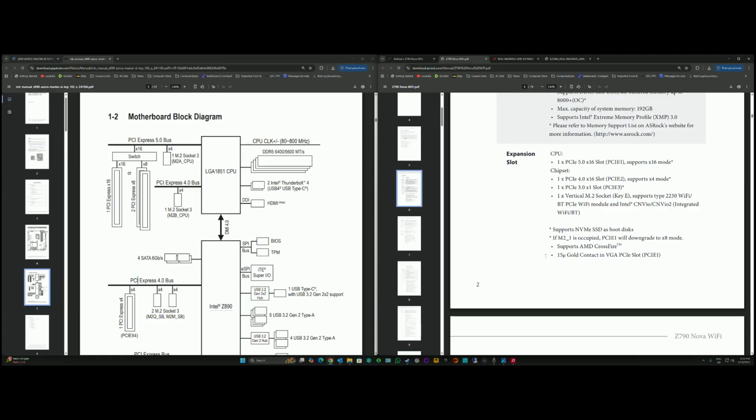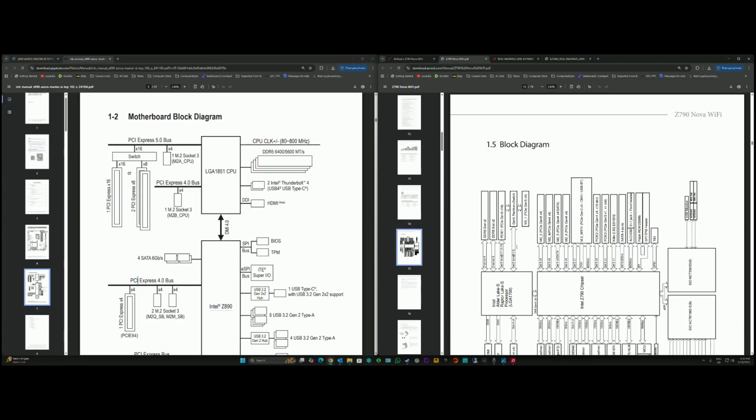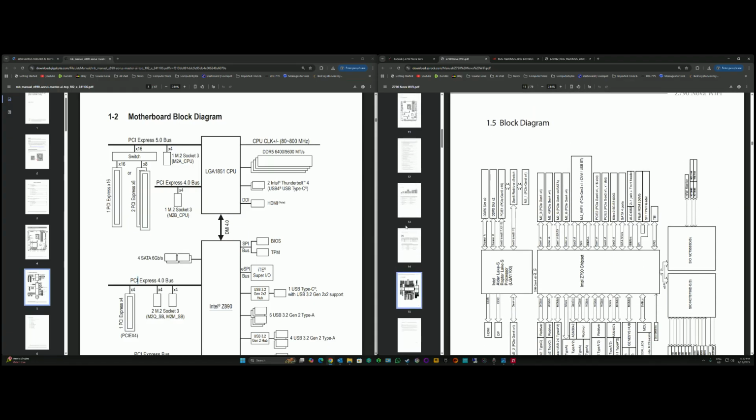So what this one is here. So if M2_1 is occupied, PCI Express 1 will downgrade to 8x mode. So if we go down to the block diagram, which is here, or we can have a look at just the motherboard.